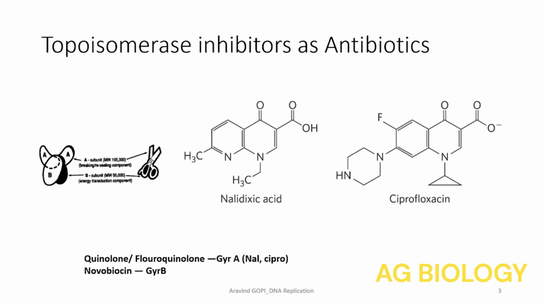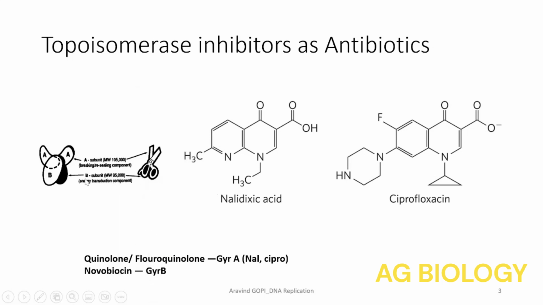Firstly, I told you in information pathways, in DNA replication, there is yet another enzyme which is key for the bacterial cell to replicate and to maintain its supercoiling state. That is nothing but topoisomerases. So topoisomerase inhibitors can be used as antibiotics, for example, nalidixic acid and ciprofloxacin. What is the key topoisomerase which acts on replication? Yes, that is DNA gyrase.